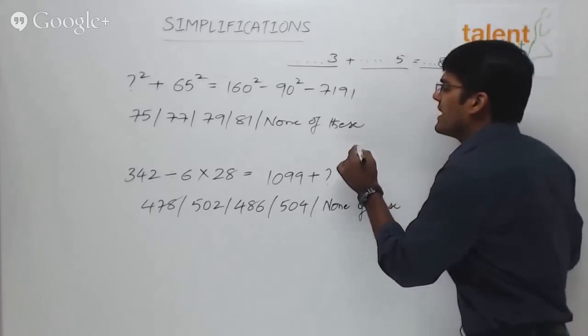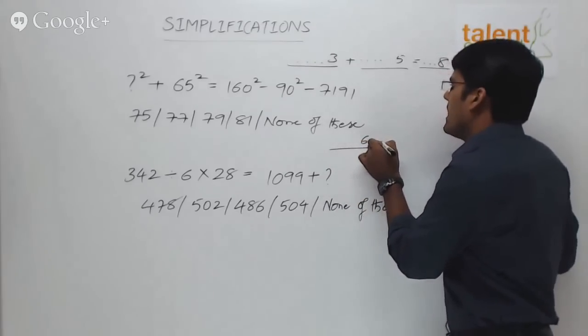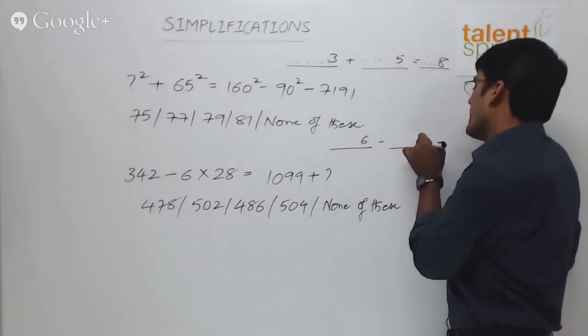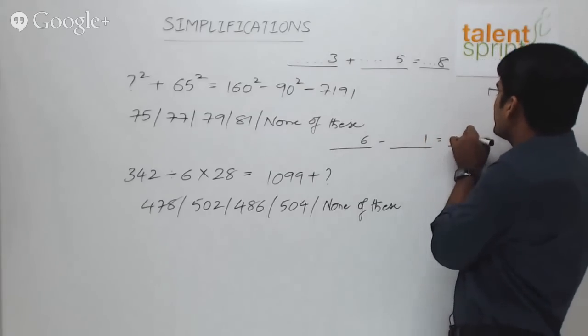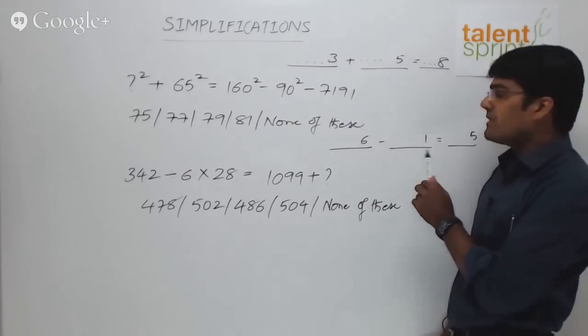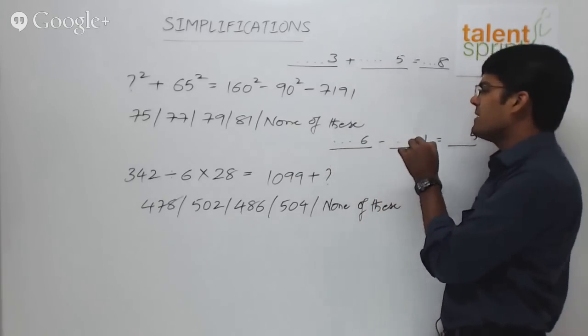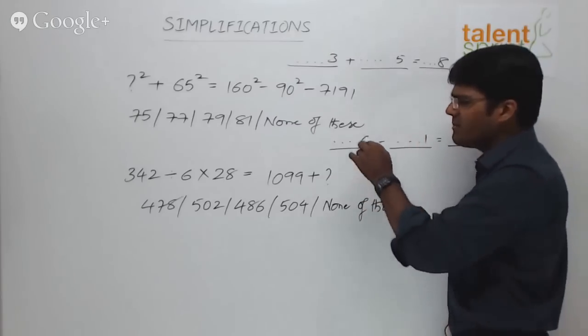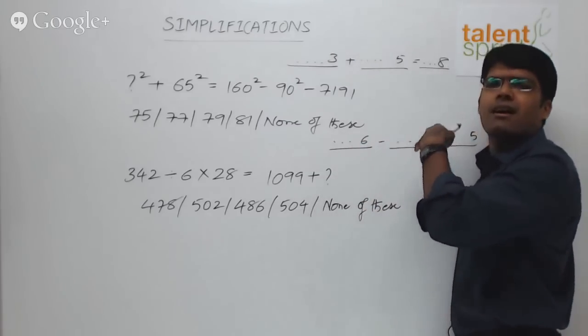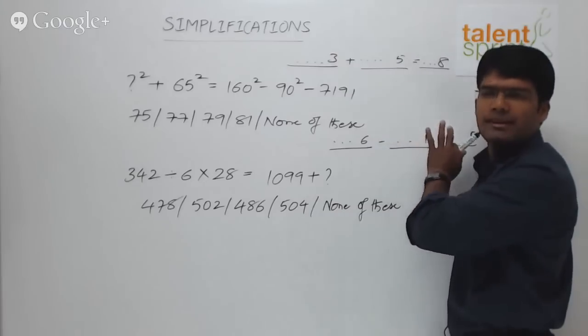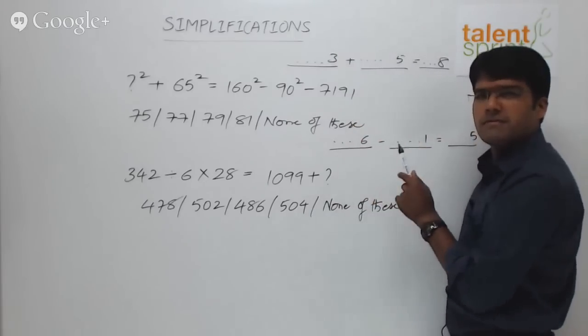Likewise, let's say there is one number which ends in 6 and the other number ends in 1. What will be the difference? The difference ends in 5. Yes or no? The difference here will end in 5. 6 minus 1. Only look at the unit place. Don't worry about the remaining part. 5. Or maybe if this number is lesser, you will get 1 minus 6, 4. Right? That again depends, but generally 6 minus 1 is 5.